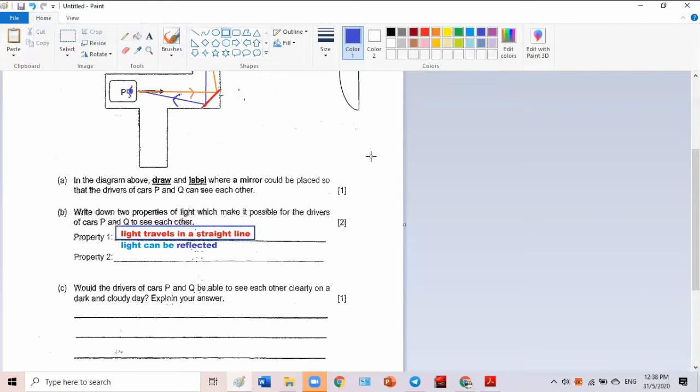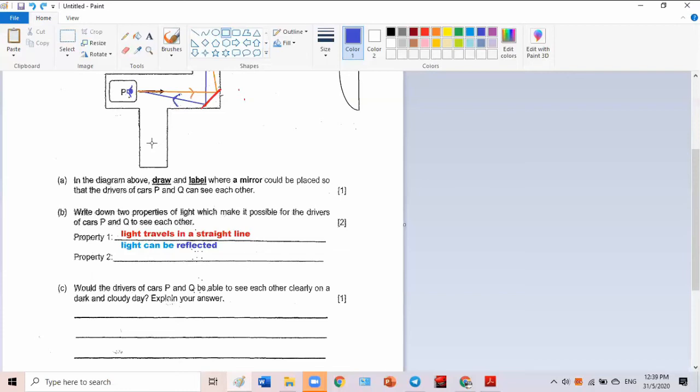Do you understand what I'm saying? Hello? Light cannot pass through opaque objects. That's why shadows are formed. Understand? Sometimes they ask you why shadows are formed. What must you say, Rex? Two things. Why are shadows formed? Rex: light travels in a straight line and it cannot pass through opaque objects. Yes, don't say light can be reflected, then it's wrong already.